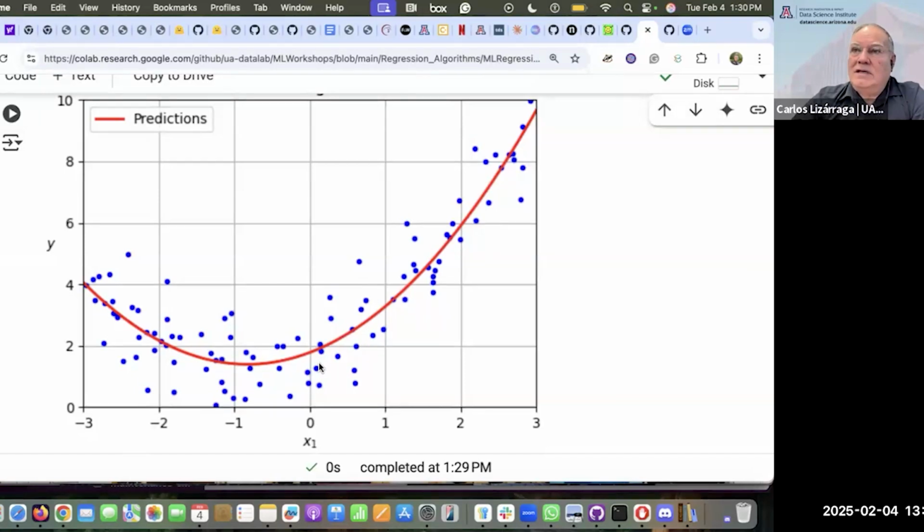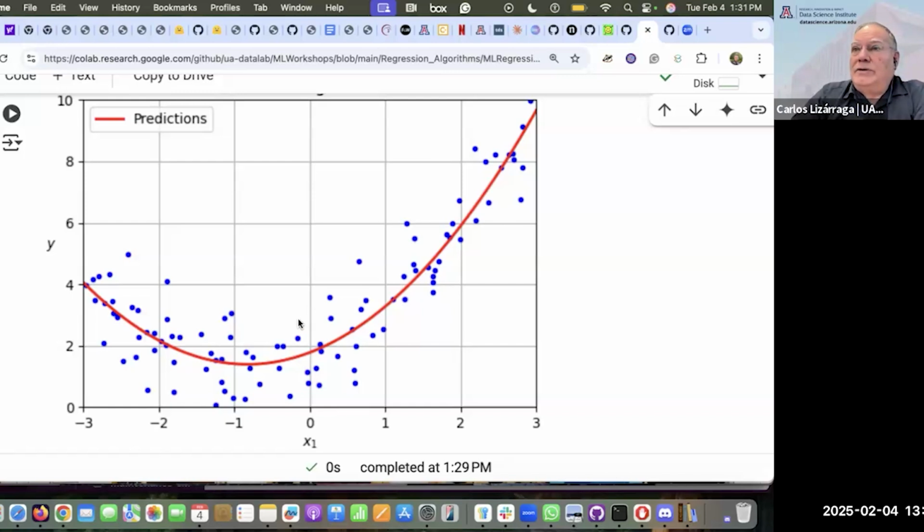In this case, if I try to fit a linear equation and compute the error, I will have more error than if I fit a second order. The same way, if I fit a third order or a fourth order equation, my error will be larger. So with the least squares method, you always select the one where the error is less.